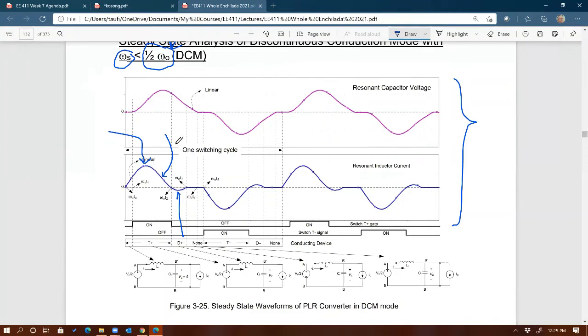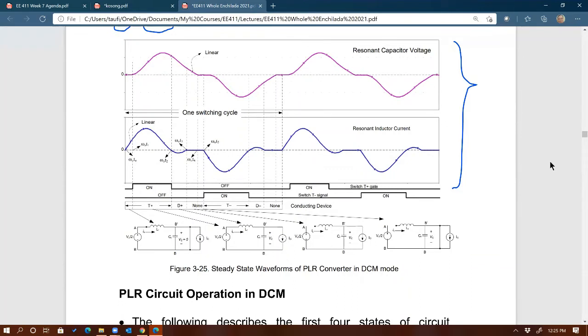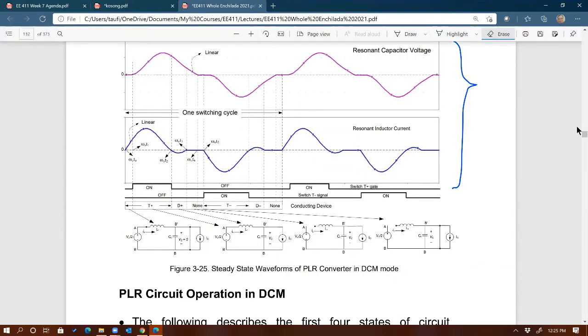So this is the same function, right? The sine wave is the same function. Does that make sense, hopefully? So they are the same sine wave. We are allowing the sinusoidal current to continue to swing negative, the same sine wave function to swing negative. And that would create the transition in the switching in the circuit state, right?